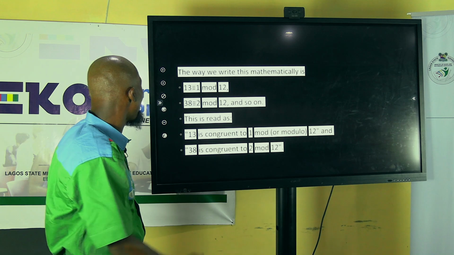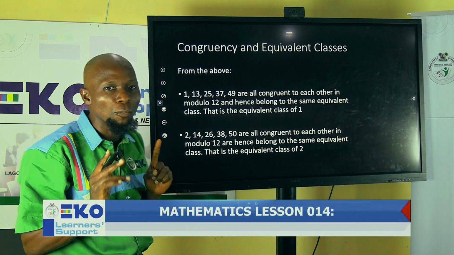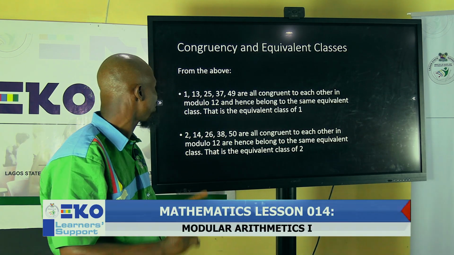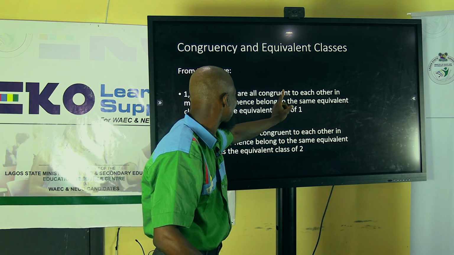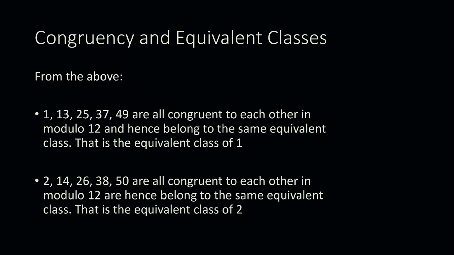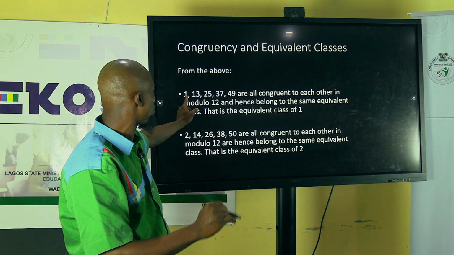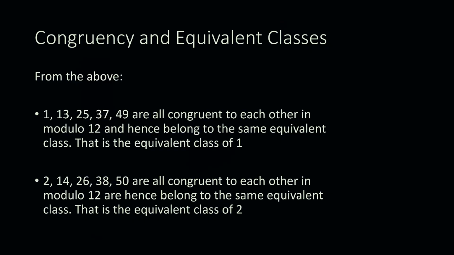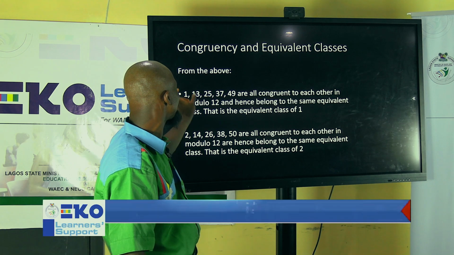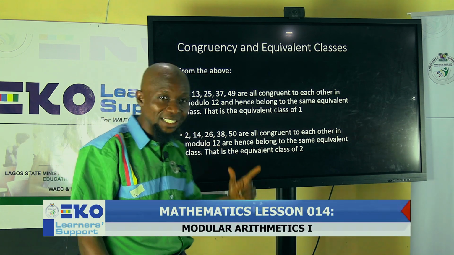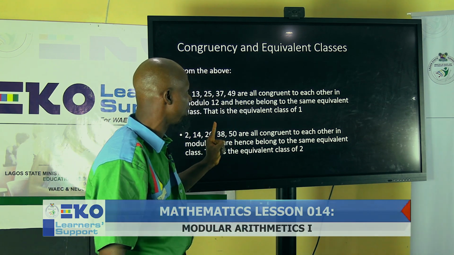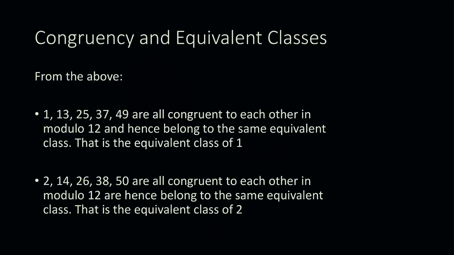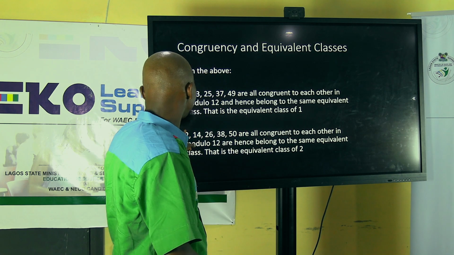So it's a system of grouping numbers into their congruent classes. You can see now, when it is 13 o'clock, it's the same thing as 1. When it is 25 o'clock, it will point to 1. When it is 37 o'clock, it will point to 1. 49, 1, and so on. So we realize that 1, 13, 25, 37, 49 are all the same thing. They belong to the same equivalent class, a class that we refer to all of them as 1.